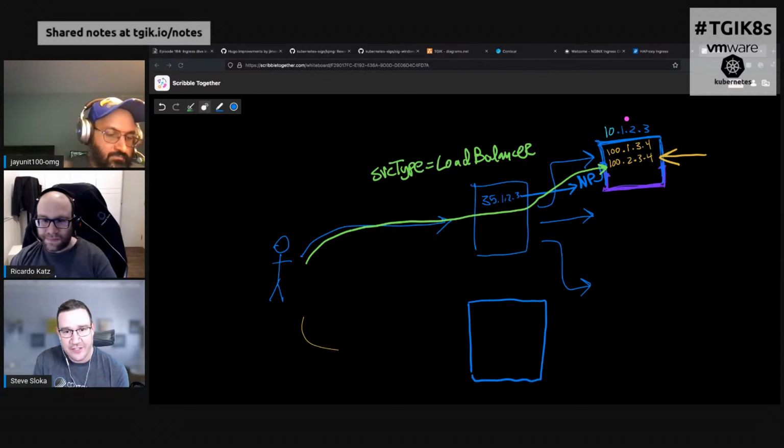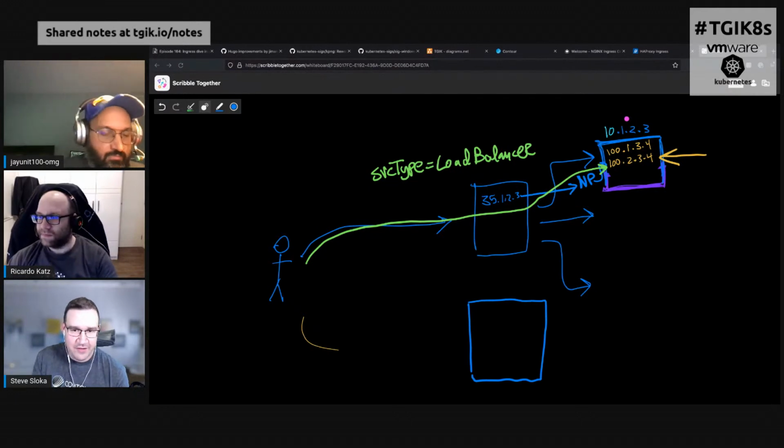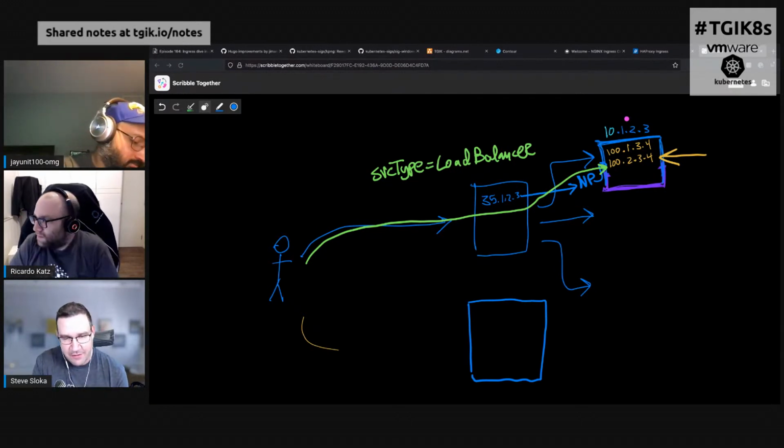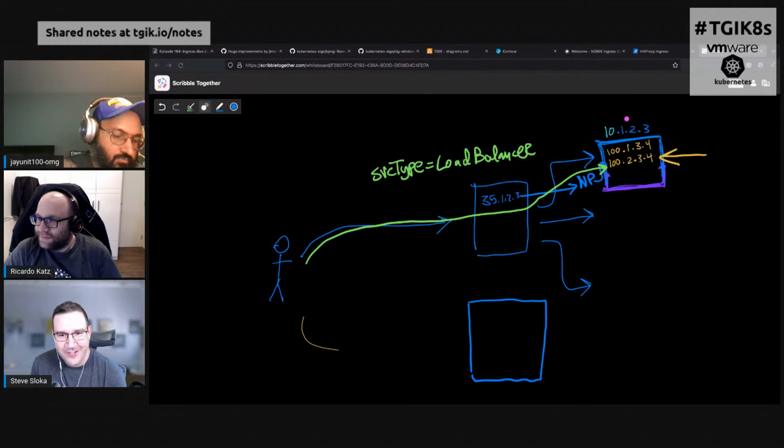So an Ingress controller lets you, and this is generic, this isn't Contour specific, it runs at layer 7 of the stack. So you can route application traffic. You can inspect the host name and the path and then take action on that. Now you can have one load balancer route traffic to that thing, and then that thing will do your routing and decide where this should go within your cluster. So what pod should it go to?